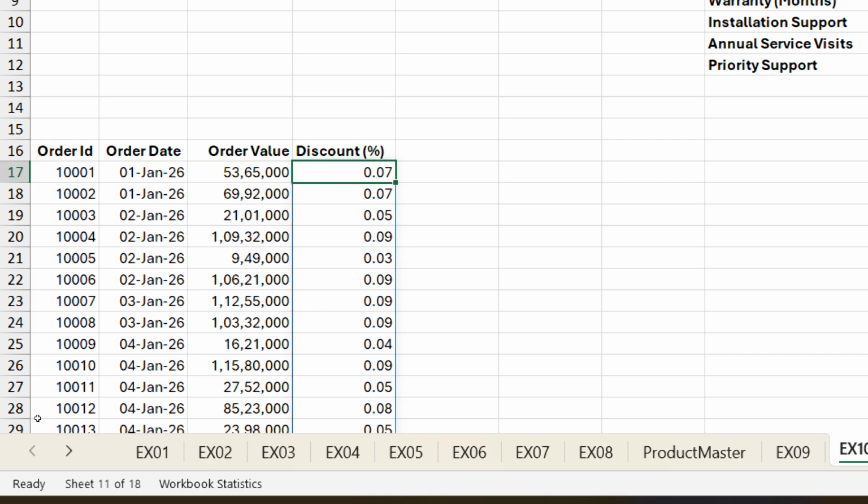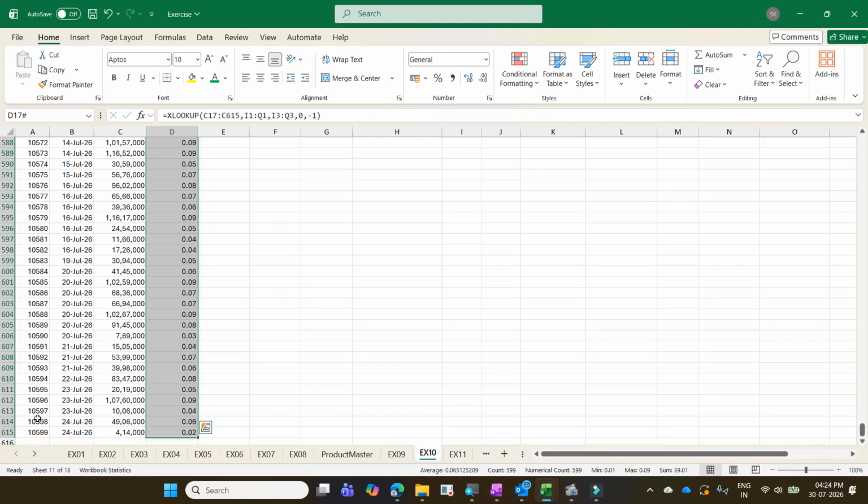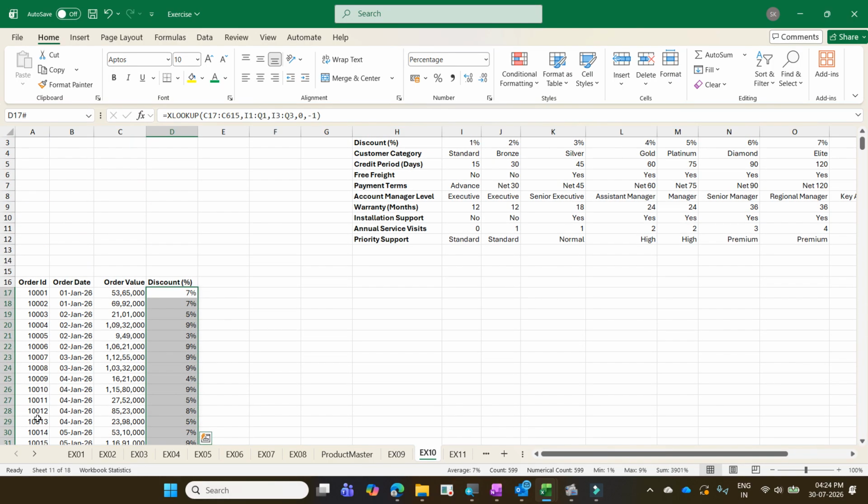Control Shift 5 is the shortcut key for converting the data into a percentage format. Control 1. Very well. Okay. Clear?